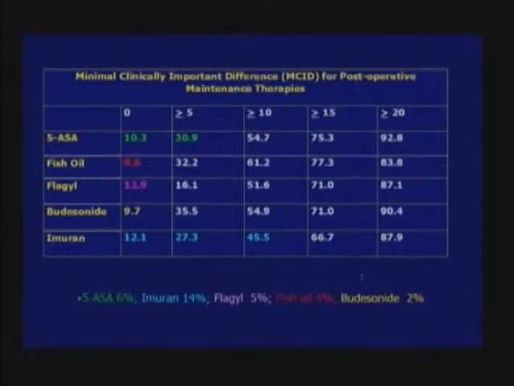On the other hand, you can see here at the bottom is what our experts thought were the realistic effectiveness of these various medications. Our experts said that they thought Imuran would likely decrease the risk of recurrence by 14%. Probably too generous, but anyway. Even at that, only 45% of individuals said that they would take Imuran. And you can see for the others that it was much lower.